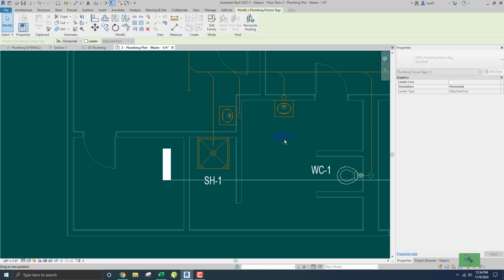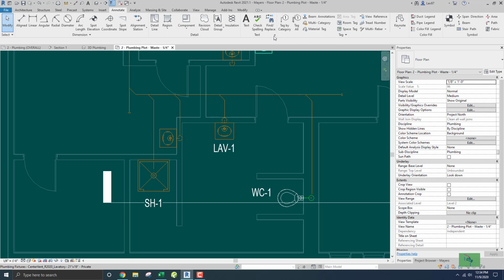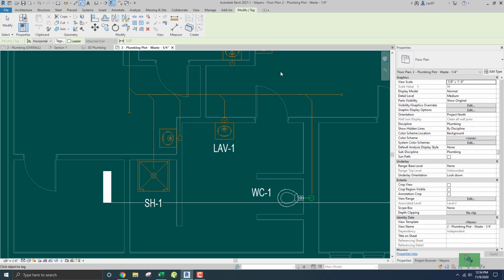But anyway, this is another way we can tag using our category, right? So I can go here, tag by category. That's a 4-inch sanitary sewer.